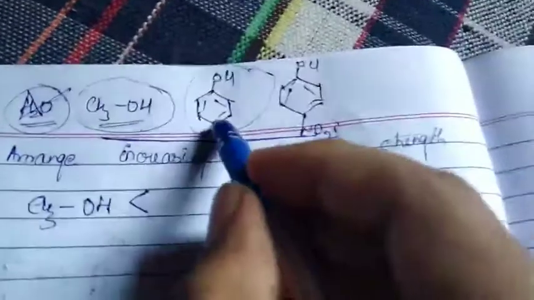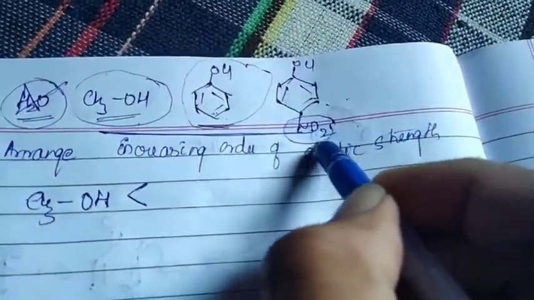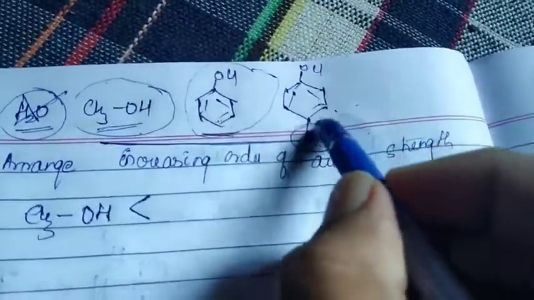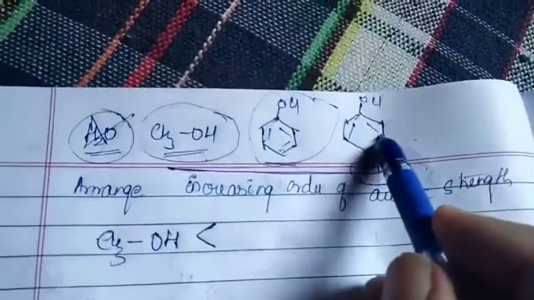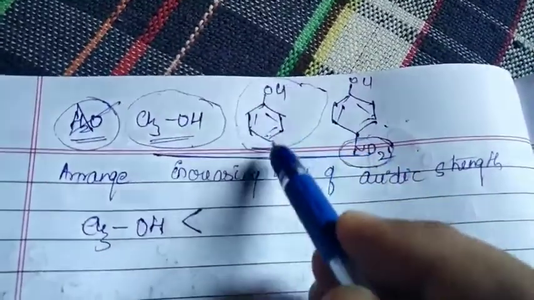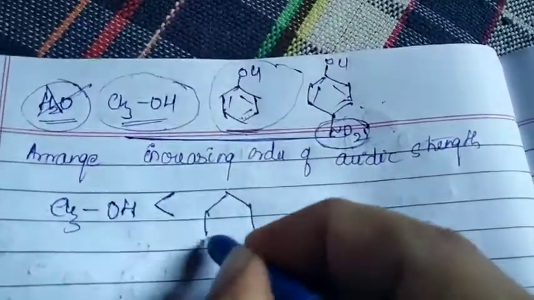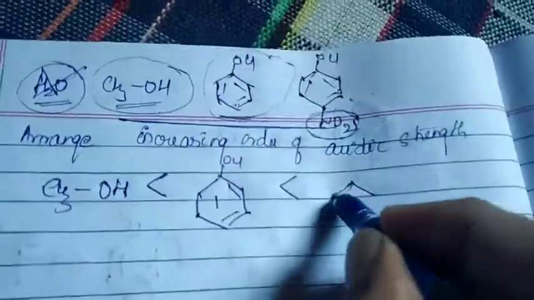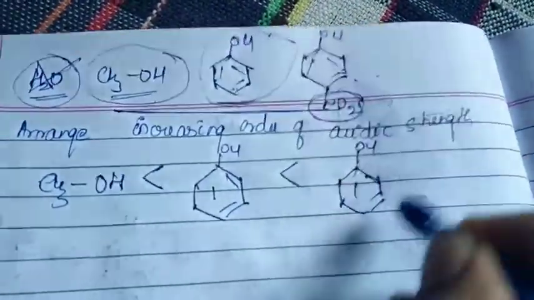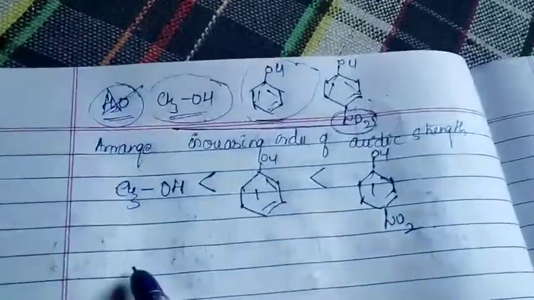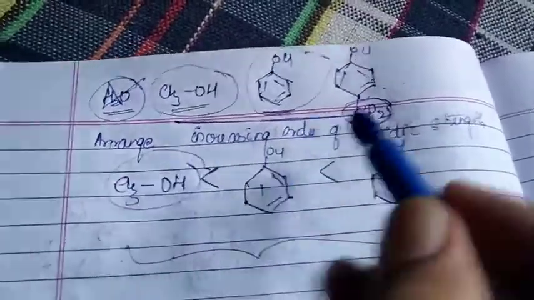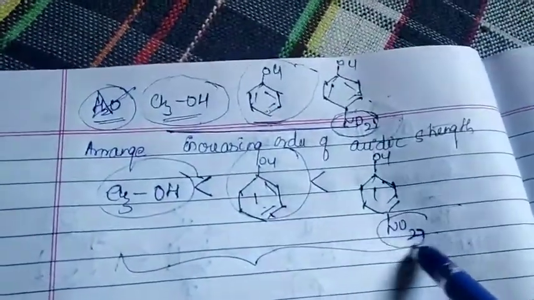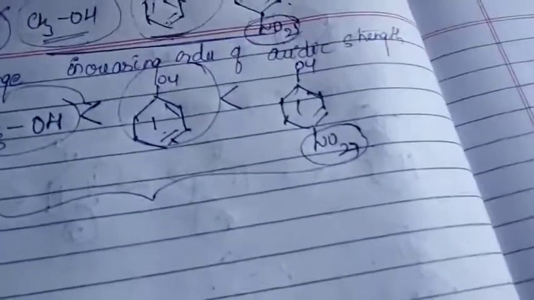Yes, this will be the least. Next, within the aromatic alcohols, what we know, if an electron withdrawing group is present, I repeat, if an electron withdrawing group is present, of course it increases the acidic strength. Right? So then what happens, there is only the phenolic alcohol group, no electron withdrawing group of any kind, so somewhat it is stable. But the highest acidic strength is in which one? Yes, the nitro substituted alcohol. Able to see? Why is it so? Here itself the overall concept lies. Compared to normal alcohols and aromatic alcohols, our aromatic alcohols are stable. Within an aromatic alcohol, the one with the electron withdrawing group present will have the higher acidic strength.